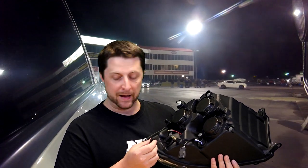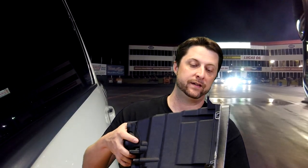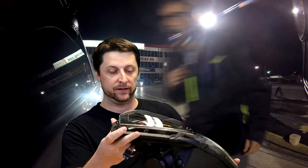The bulbs are already pre-installed. I've already popped these caps off and look, they got them already installed and ready to go. There's some of the wiring hanging out of the back for the harness right here. And the other thing, only time will tell if they leak or not, but the reviews on Amazon are very good for these headlights. Around the actual headlight assembly, you can see that there's a very good amount of glue. So they definitely look very well sealed. I don't think they'll leak. We will see. Time will tell.